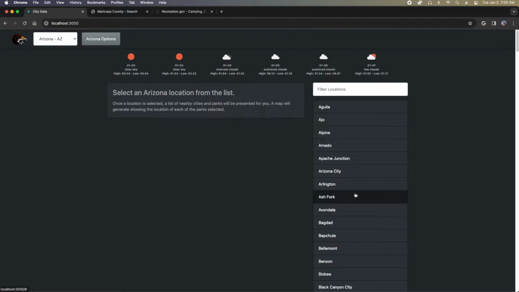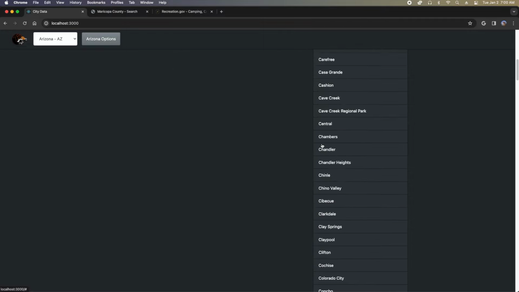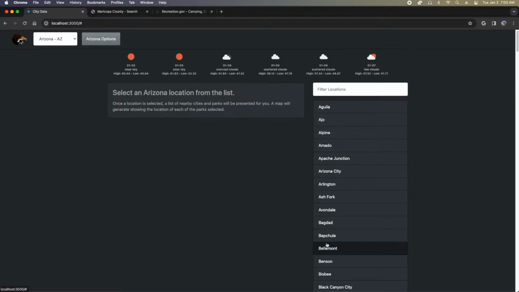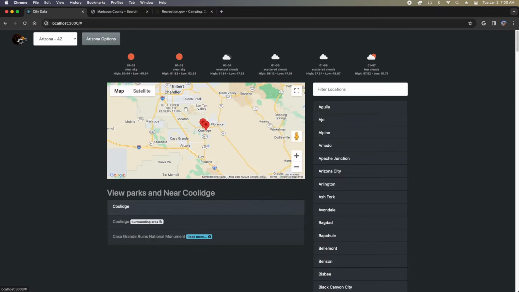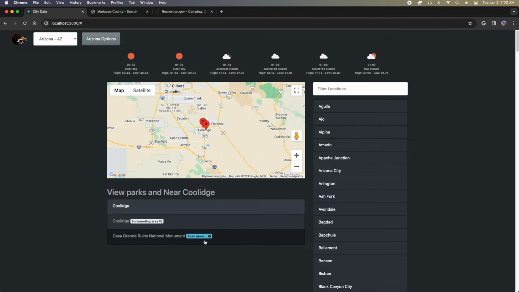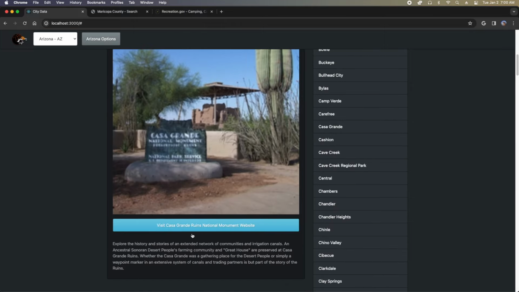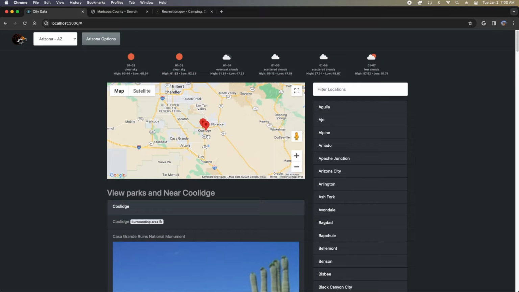But let's say you're building a website and you need to go get access to things that are basically open APIs for the public. So what I've done is gathered up a list of every place in Arizona. Let's say I just hit something. And from here, as you can see, I'm not really familiar with this part of town, but it is going ahead and returning places that I can go camping in the area. Here's a little bit of information. Here's the website, a photo of what they got. You can kind of see some surrounding stuff of Coolidge, and that's kind of how it works.